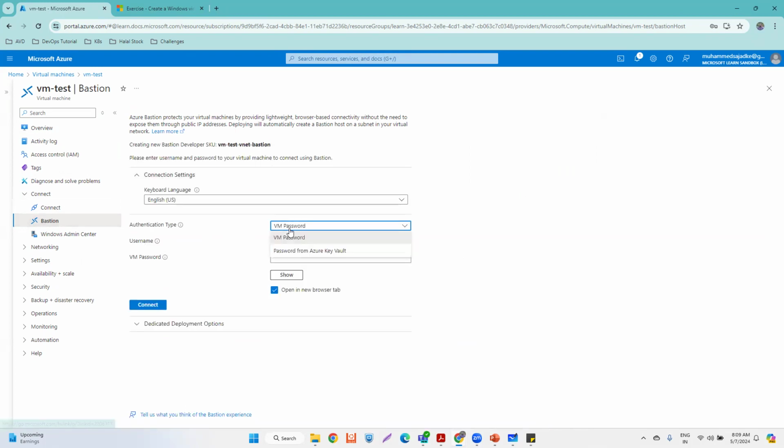We need to provide a password alone. So username and password.